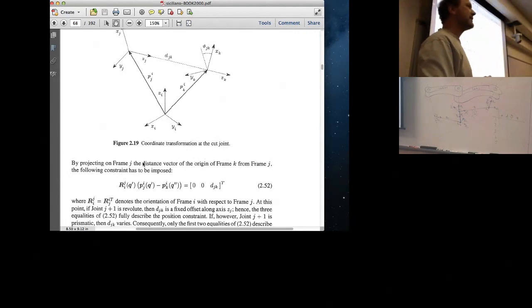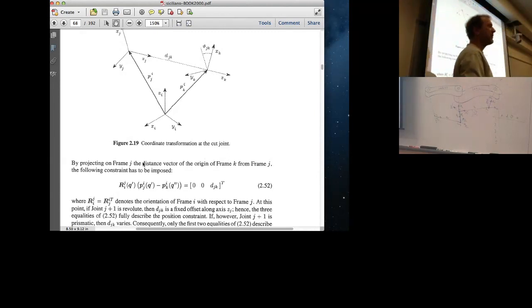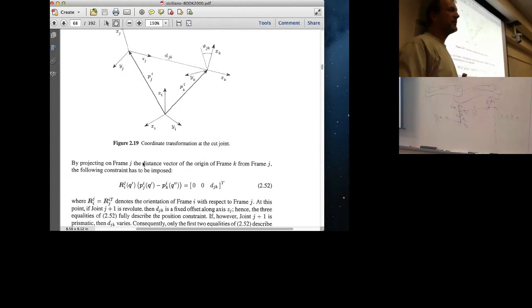Yes, doing this with a ball and socket joint, you get a level of pain, which you then need to model as a transformation, as a rotation matrix which can capture it all, which is more complicated. Now it depends how this thing is modeled. You can model it in the end.